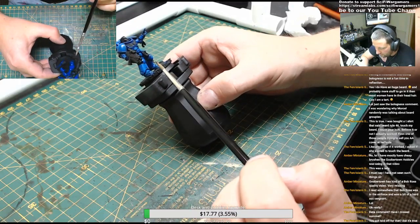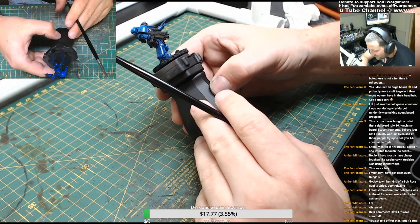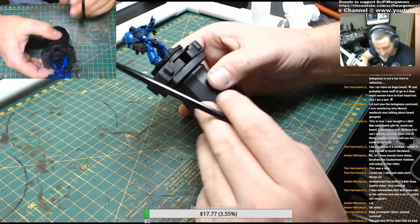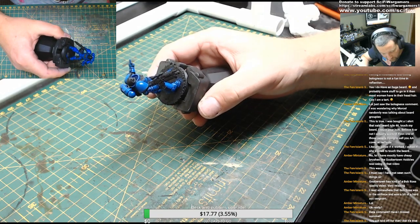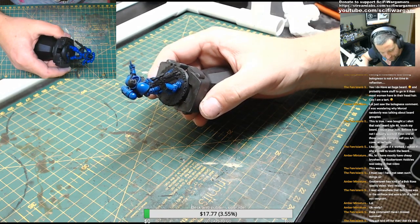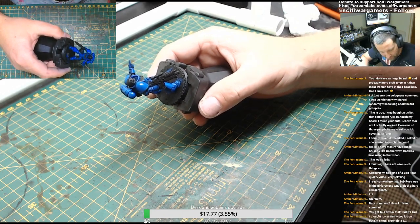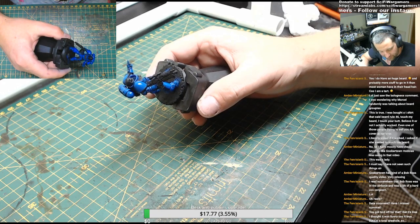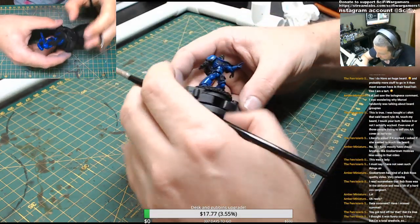And then more base coat. Oh, fuck me, I've forgotten that bit. Excuse my language. Why have I missed that bit twice? Don't forget to look at your model after you've finished the stage, because you always will have missed one tiny little bit. Yes, Mr. Data.